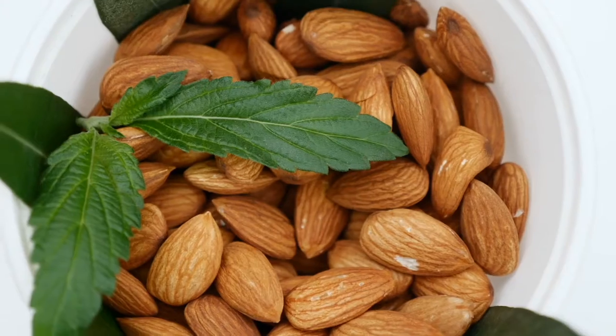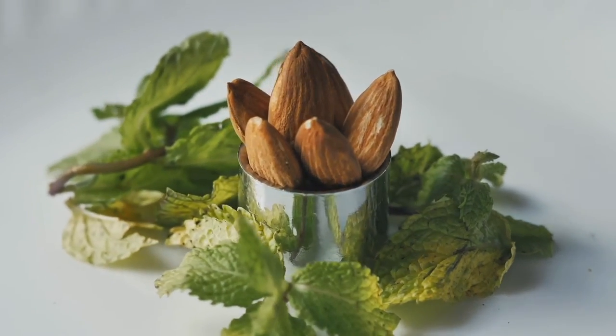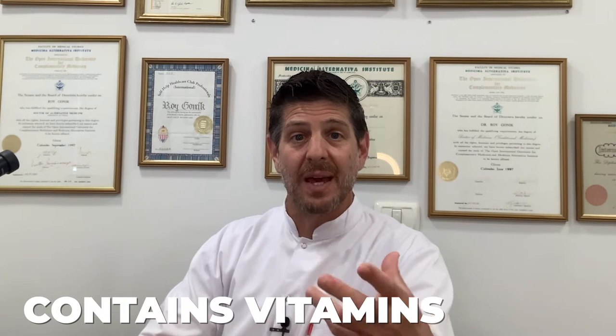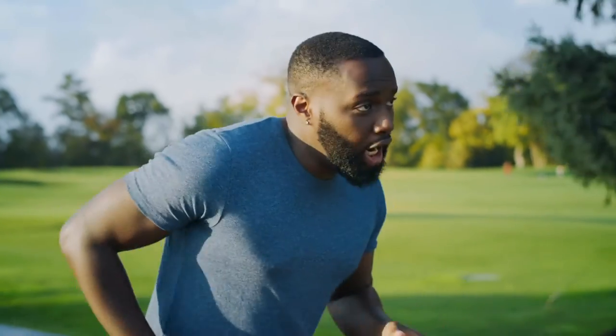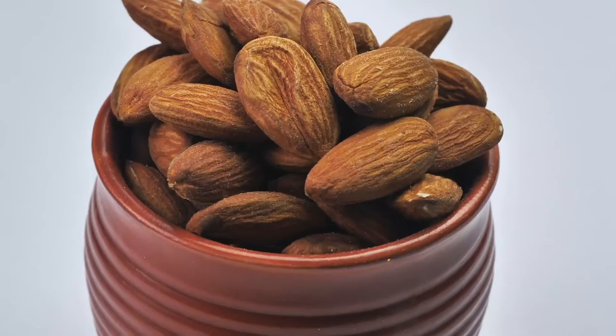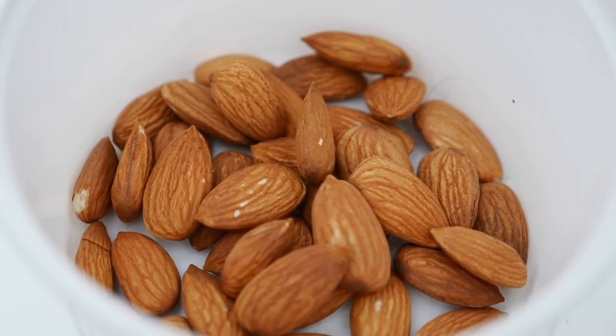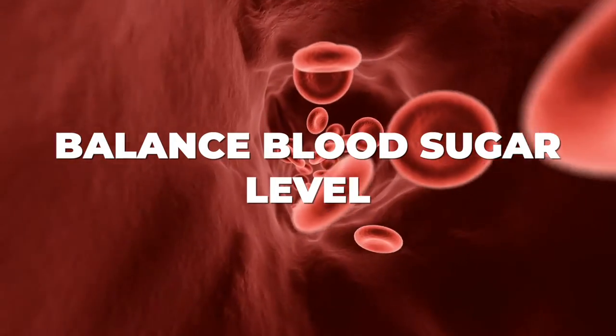Why nuts? They have what we call unsaturated fats, which are very healthy for our body, our liver, blood vessels, and heart. We also get a lot of vitamins — vitamin K, vitamin E, vitamin A — all these fat-soluble vitamins found in nuts. We're also getting a very nice portion of protein, which is essential for long-distance runners since we need bioavailability of those proteins and vitamins while running. Have about three to four nuts every two hours throughout the day between meals — a very healthy snack that also keeps a nice balance of blood sugar levels.